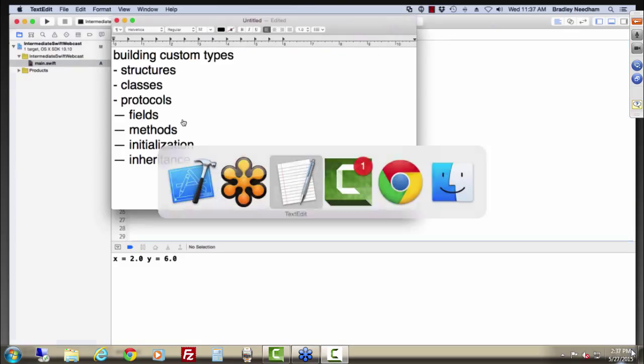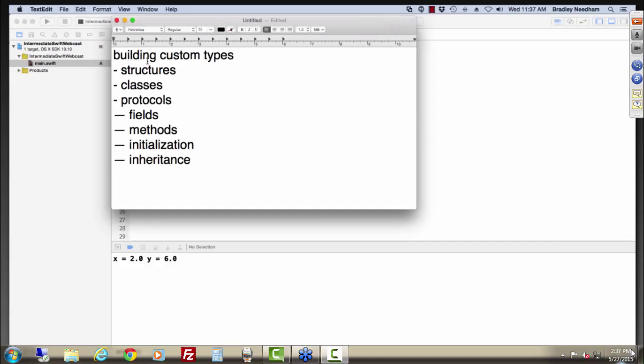So let's look at what we've covered. We've talked about structures, we've talked about classes. We haven't got to protocols yet. We're going to talk about protocols right now, but we've seen how we have fields and methods, and we've looked at initialization. Just before we go to protocols, let's discuss inheritance, because inheritance is really what protocols allow us to exploit. Basically the power of inheritance, which is really type compatibility, allows us to write generic code using these structures and classes.